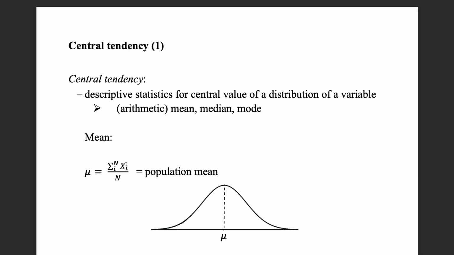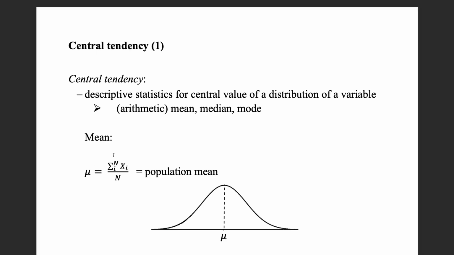So again, capital letter X and then this little letter i, where in this case, X stands for our variable. So if we have a variable and we don't want to use the full name of the variable, or we want just to talk about an abstract hypothetical variable that doesn't have a name, we usually use the letter X. Yeah, so in this case, X, just the normal letter X, stands for a variable, which of course can take different values for different cases. And to indicate this, we again add this little index i, which stands for our individual cases.